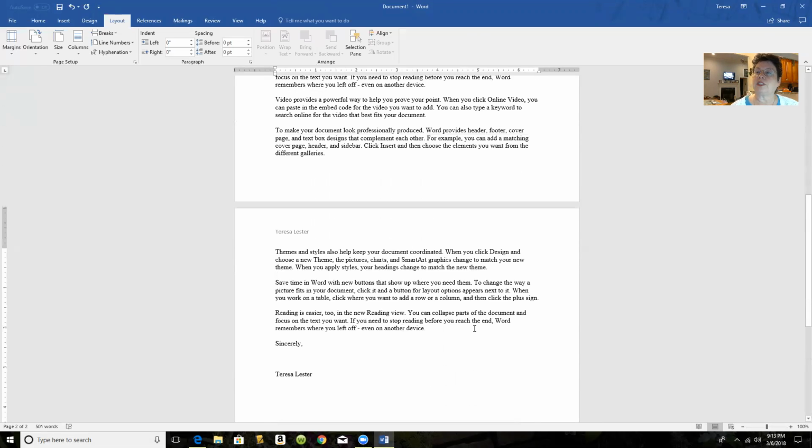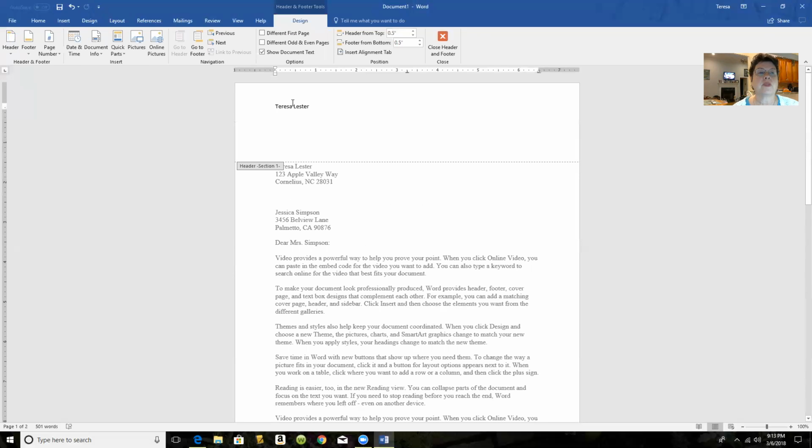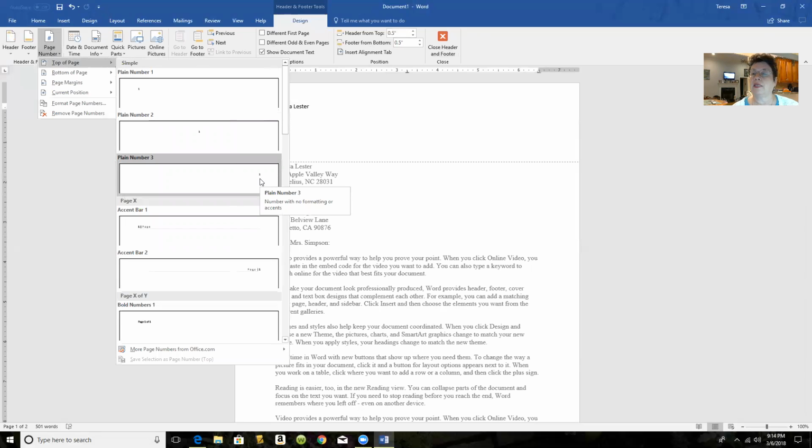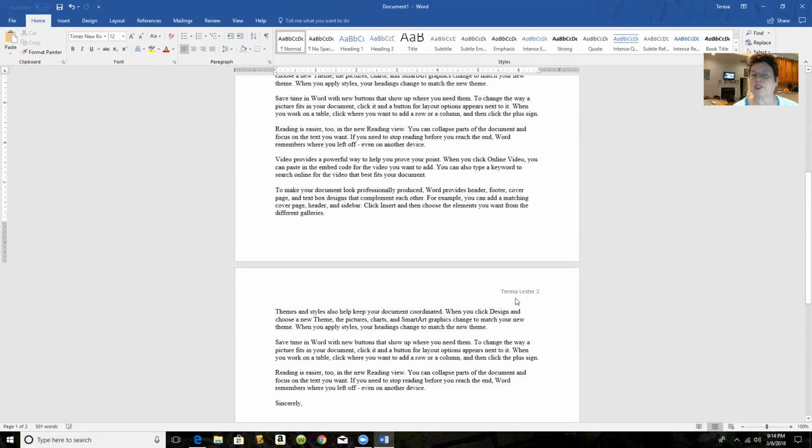There's one more thing I want to teach you, and I know we've got the name in the header, and this might mess it up. So I'm going to put my cursor in the header, and when I do that, it gives me this toolbar called Design. Click on Page Number, top of page, and in the upper left-hand corner. Now it erased my name, but where my cursor is, I'm going to just type my name, and it's going to type it out to the side, and press enter. When I come back to the body, double click in the body, watch what happened on page 2. Page 2 gave me a 2, all right?